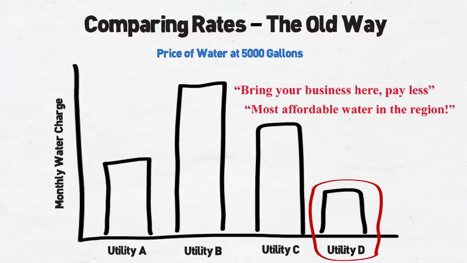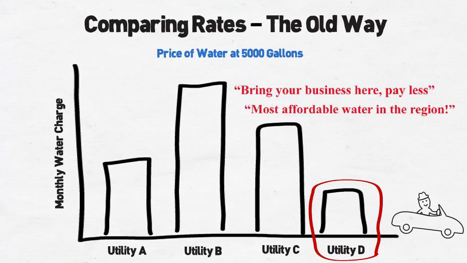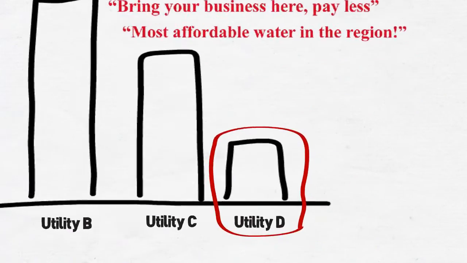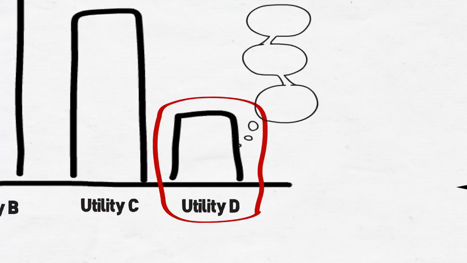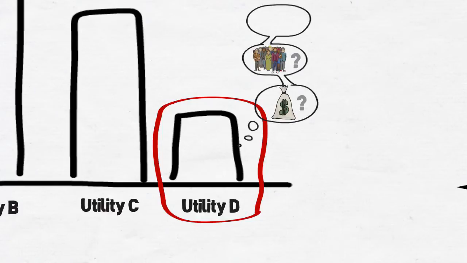And while there is nothing wrong with striving for affordable rates, looking at this metric by itself provides only a very narrow perspective on the system's overall financial health. It's kind of like comparing your wealth to others simply by comparing cars — it's just not the whole picture. Having low rates does not necessarily indicate that a system is covering the true cost of service in the most cost-effective manner. Behind a small bar may be a utility that is not collecting the revenue it needs to deliver high-quality water, good customer service, ensure the long-term future of the system, and protect the environment.